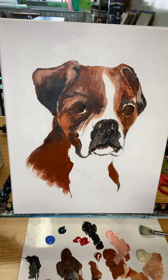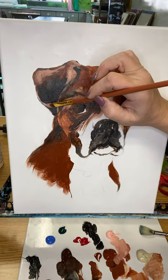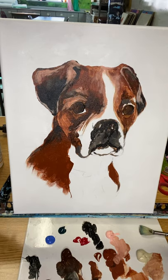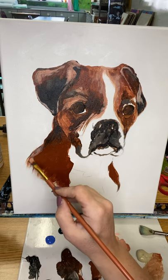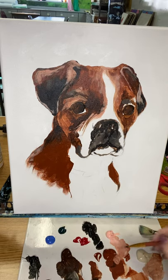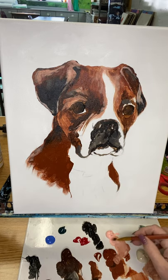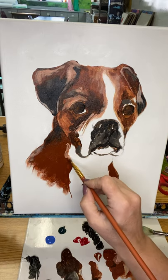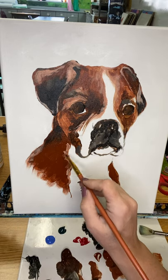We talked about reflective light before, where light would come in on this side, hit the wall over here, and reflect back — so I think we need a bit of reflective light right there. Let's pop it on over here and see the difference in the flesh versus the pure brown and white and how harsh it looks. So what we're going to do, like I said, we're going to stay on the brown and soften that with the flesh color, then blend it in.